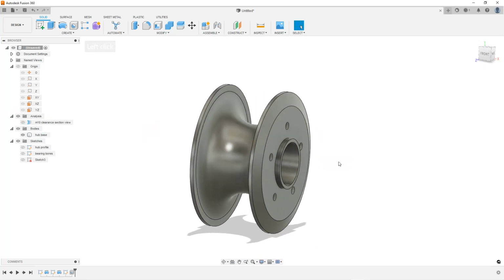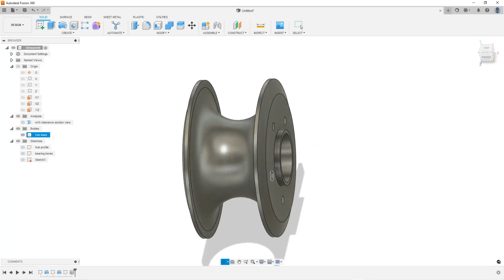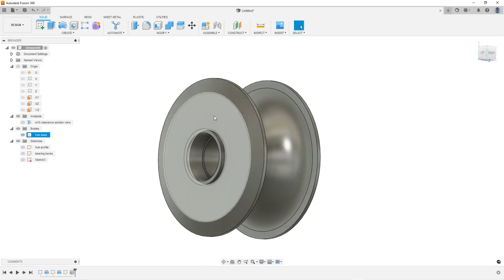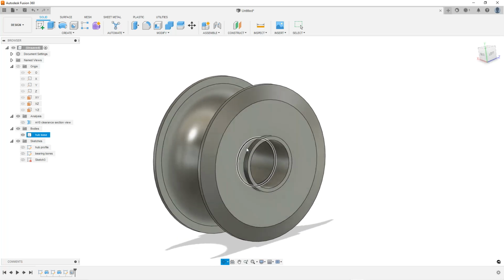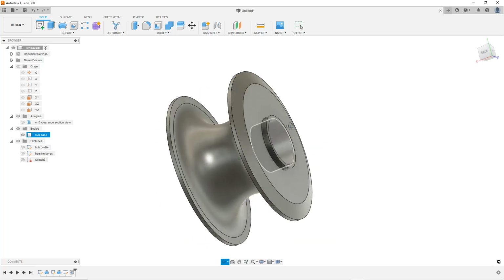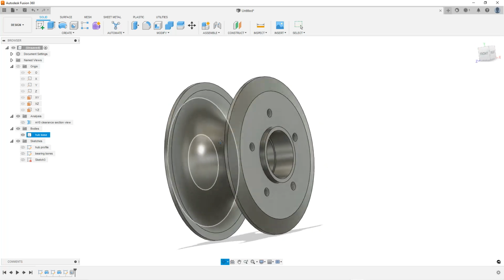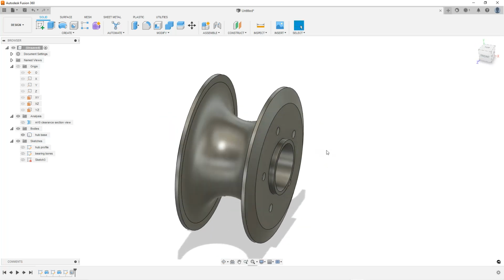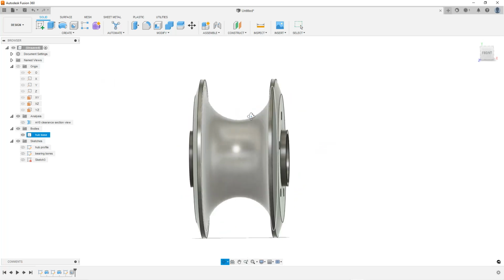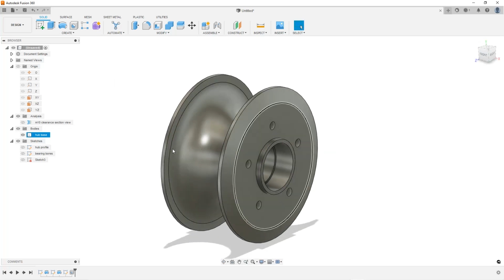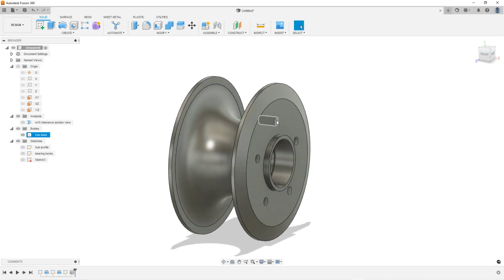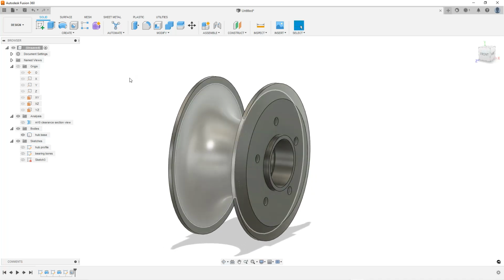All right. So we've got these. That's great. And I want to do them on the other side. So what I'm going to do is create another sketch and then do another pattern and then do another hole feature. And then I'm just kidding. I'm not going to do that because that would be stupid. Right. So what we learned is that we can mirror things in sketches, but you can also mirror features.